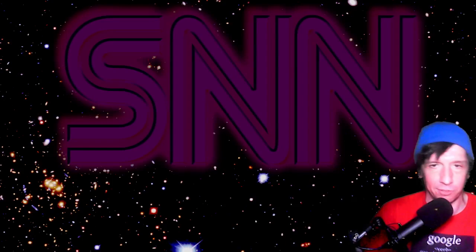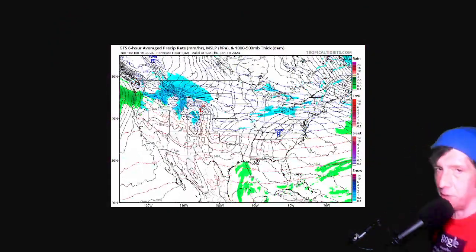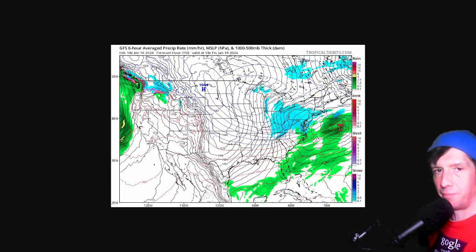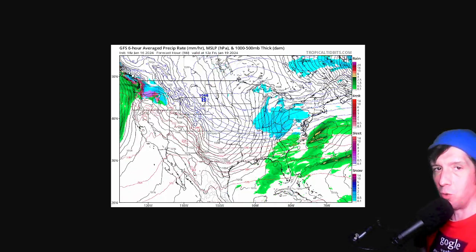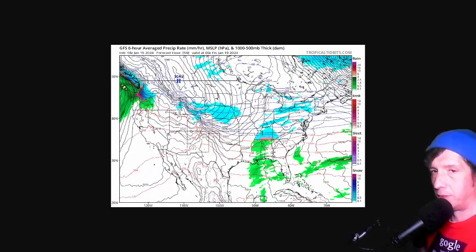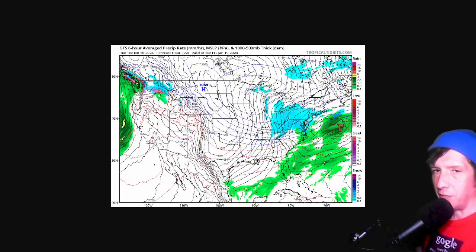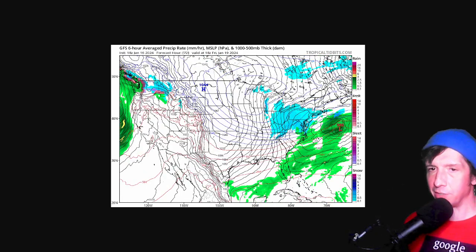Here come some forecasts. First, the GFS 72-hour pressure and precipitation model. So some massive pressure gradients there forming along the Rockies. Also some freezing rain expected in Oregon and Washington, especially. Also some in Idaho. And some more freezing rain coming to, looks like, Tennessee also. That's the 72-hour GFS pressure and precipitation forecast.